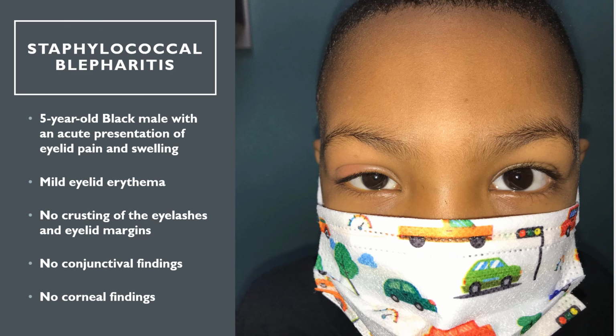Quickly, last couple of things. This little 5-year-old kid, this is the kid I told you about where we had to kind of strap him down. He was going crazy in there. But, you know, he's a kid. So this 5-year-old kid comes in. You can see the staphylococcal blepharitis on this right upper eyelid. You see here's the left lid looking normal. Here's the right lid all swollen up with kind of a protective ptosis coming on.